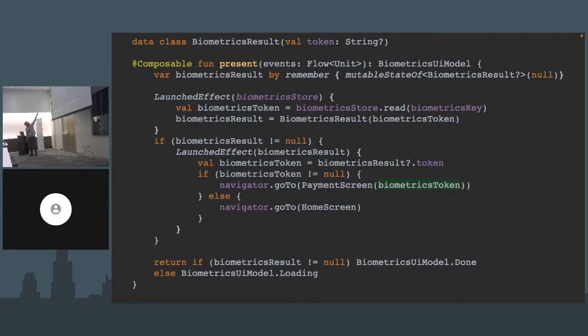When that biometrics result is not null, it triggers a second launched effect that performs the navigation. At the bottom, we produce whether we are done or loading by looking at the biometrics result. If it's null, we know that we haven't finished processing it. If it's non-null, then we're done.